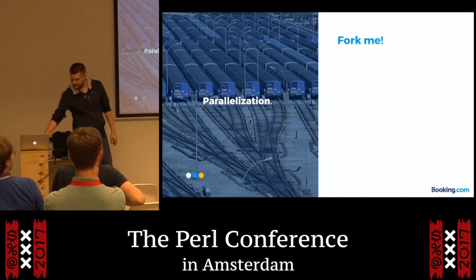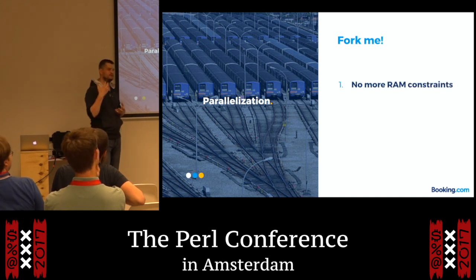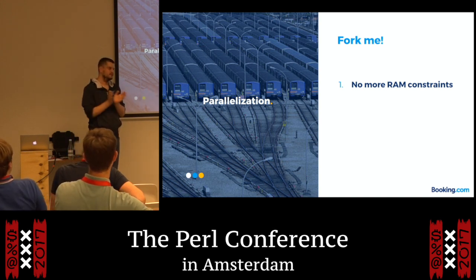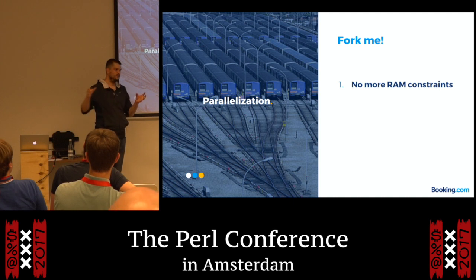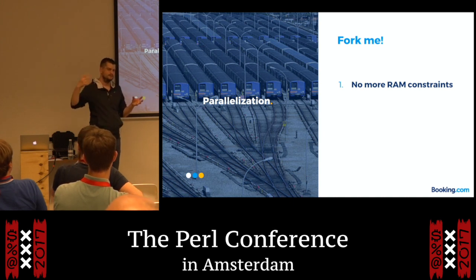So now we basically have no RAM problem anymore. We can now actually fork more massively. We could not fork before, because each fork implies an overhead, and this overhead means that we're running out of RAM. Now there is no overhead. The amount of RAM which we need is very small.